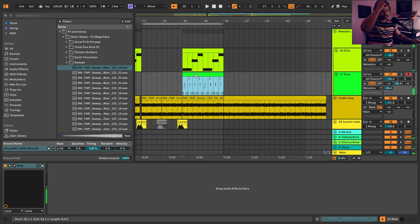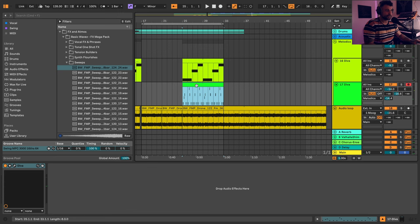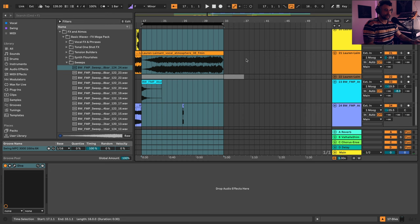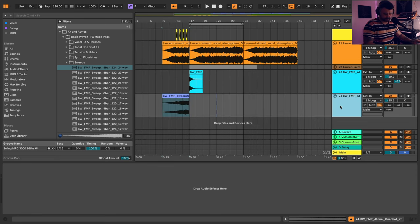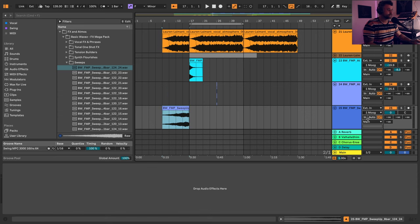This sound and melody could be better. It's like when that comes in, it's where the track kind of falls apart. So maybe I'll rework this. But I think for now, I'm going to just build the bridge out and then come back to that. So we'll just have this atmosphere running through. This sweep thing, it was a little bit too obvious. I like to have sweeps and stuff, but more subtle. And have it on its own channel and just turn it down. I'm just drowning it in reverb.